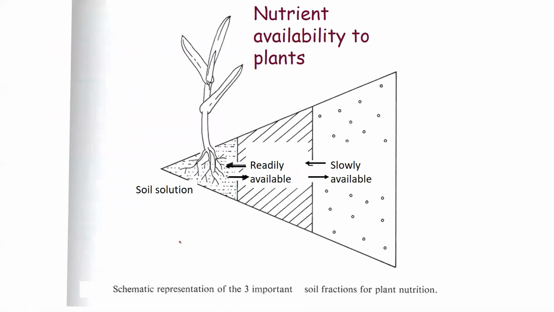So briefly, what we're doing with our extractant is we're trying to get at what that plant is going to see within a growing season. So we're getting the soil solution, we're getting the readily available fraction, and then maybe even part of this slowly available. So everything likes to be in equilibrium. So when you extract this, some of this pool is going to shift over, and then some of this over time is going to shift over. So what we're doing is trying to get an idea of how long or how much fertilizer is going to be available in a 15 or 20-minute lab extraction.